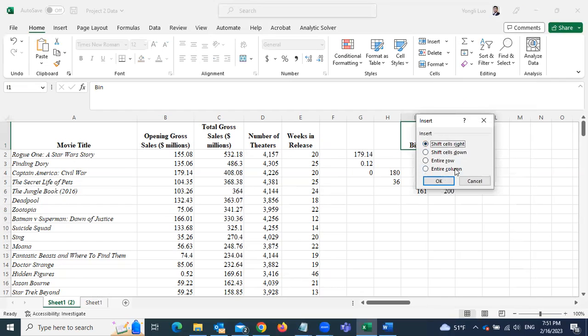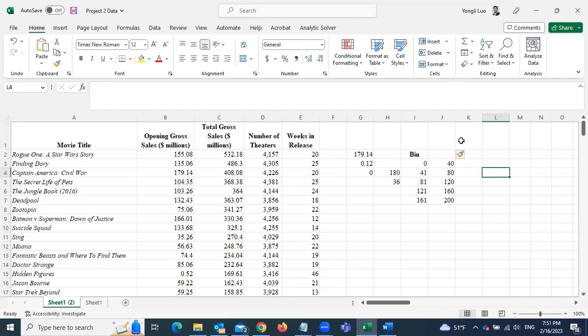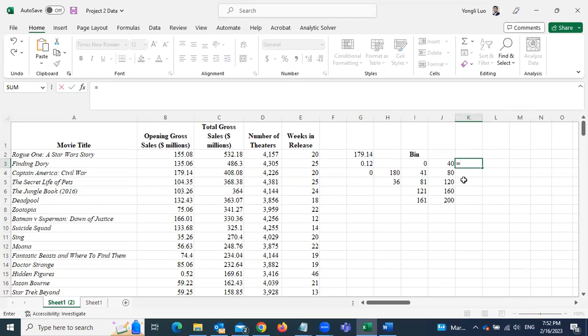We can insert a cell, shift it down a little bit, and keep the first column empty. Now we're going to use the function called FREQUENCY. Open parentheses, and then we have the data.